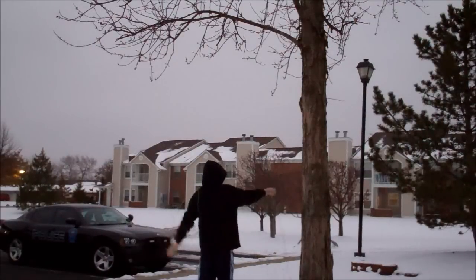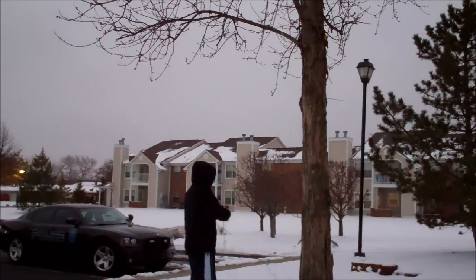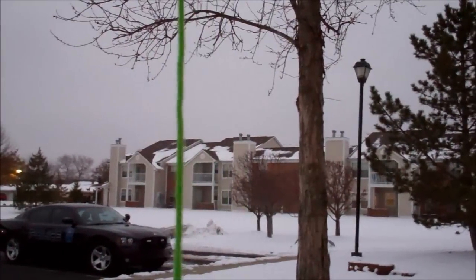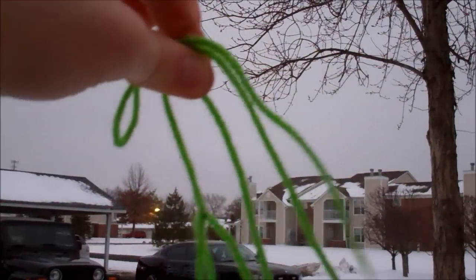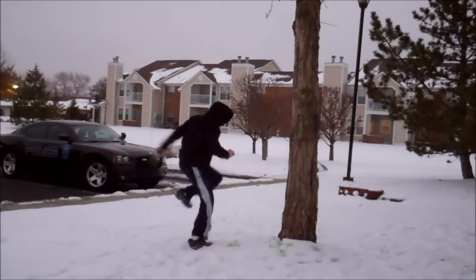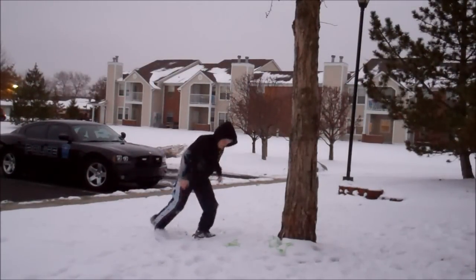So stupid and ugly and horrible and stupid. You see this? See? I wasted 3 feet of yarn for a stupid doodle head. I found him poopy.